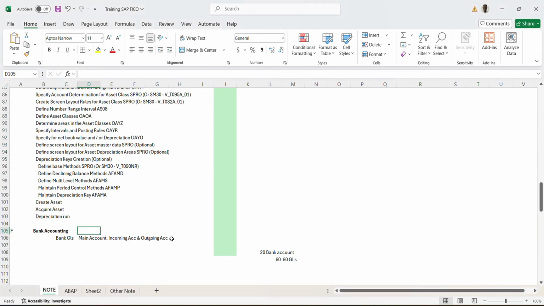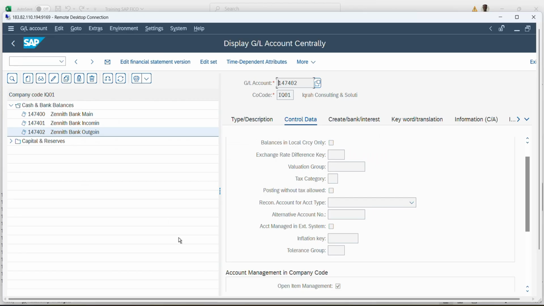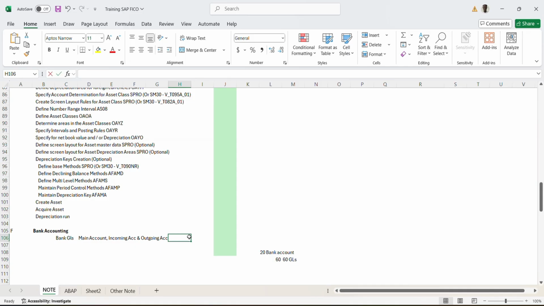Okay. So we created a bank GL, and what do we name our bank GL? Let me quickly put it here. Our bank GL is 14740. That's our name. Let's say 1474022. And comment: these are what we have created. Now we'll create a house bank and an account ID. Okay, let's leave it as this.